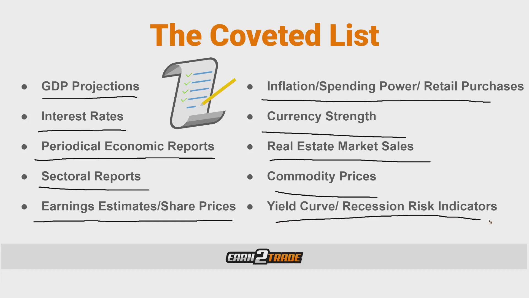Finally, we have the yield curve as well as recession risk indicators. The slope of the yield curve reveals the bond market's expectations about short-term interest rates based on factors like economic activity and inflation. The bond market is an excellent leading indicator and gauge of market expectations. Shorter-term bond performance is often influenced by central bank decisions on interest rates, while long-term bonds are primarily impacted by inflation and economic growth. During positive economic outlook, the yield has a positive upturn; when outlook worsens, the yield flattens. An inverted yield curve usually indicates that economic growth will drop significantly, raising the chance for central banks to slash interest rates.